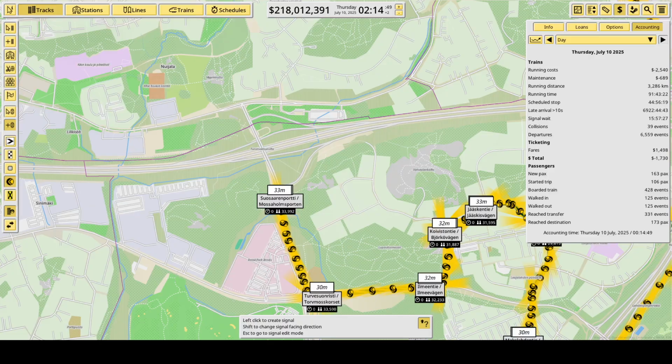After Suosaaren Portti, we will then stop at Myrinhaan Portti, which is on the other side of the bridge. Myrbakkhagsporten.